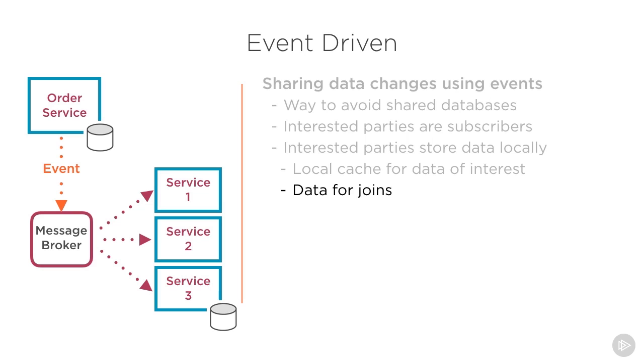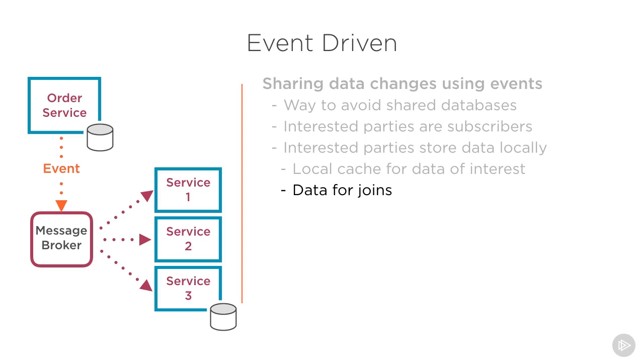So within our diagram here, we can see that an order is placed using the order service, and the order service will then store the order locally, but at the same time it will raise the creation of the order as an event and place this on to a message queue. And then all other parts of the system, all other applications and services that need to know an order has taken place can then subscribe to that event from the message broker.